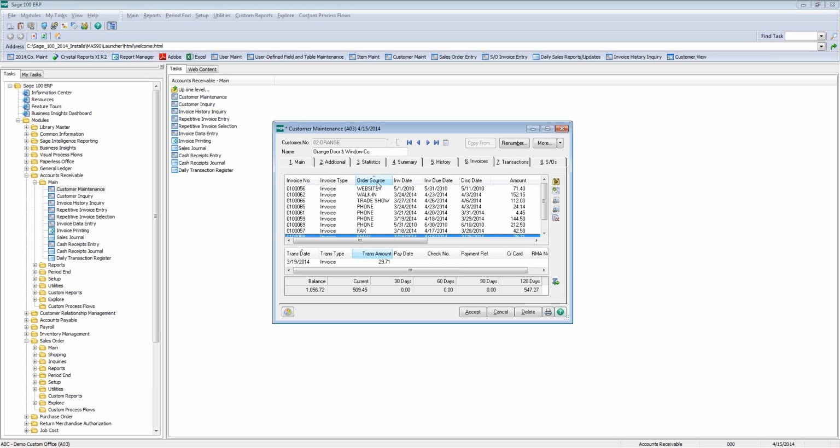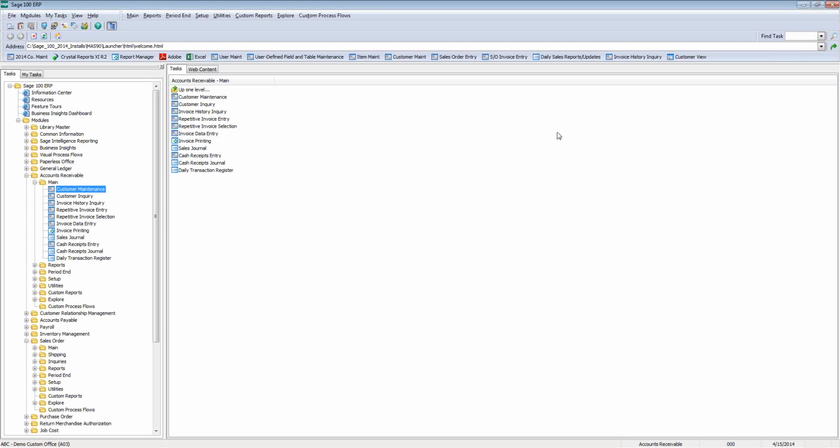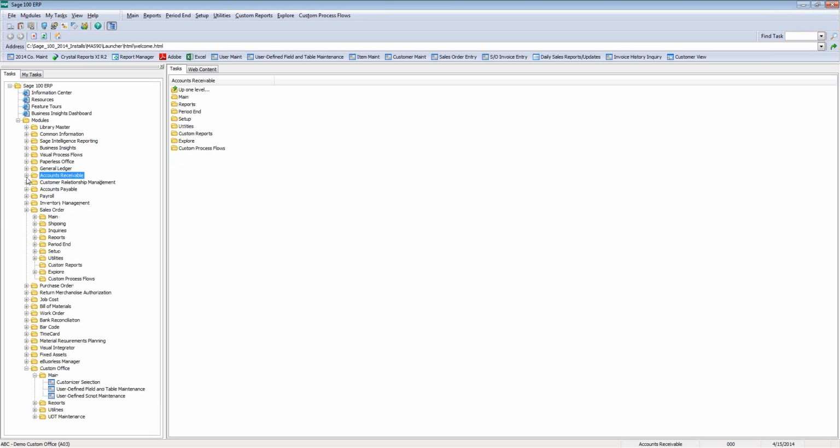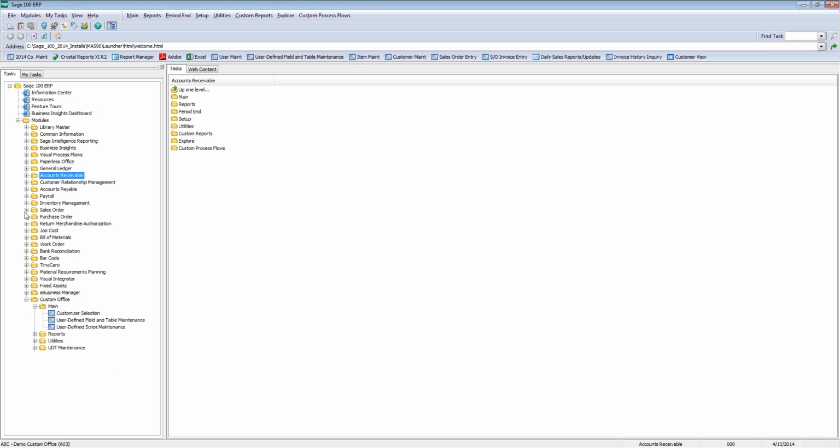Okay, let's talk about the aging. So one of the places that we added this was the aging report, and that uses the AR open invoice work table. I don't need to go through and just show you that. You've seen enough tables and work tables already. But let's take a look at this report and talk about how this might affect reports.